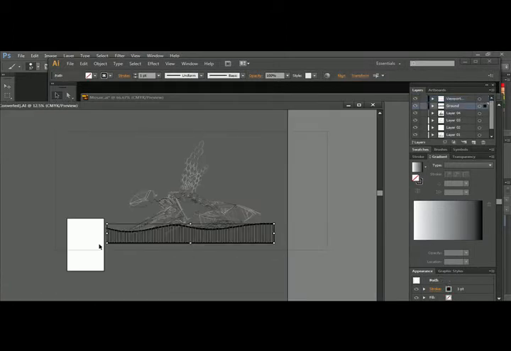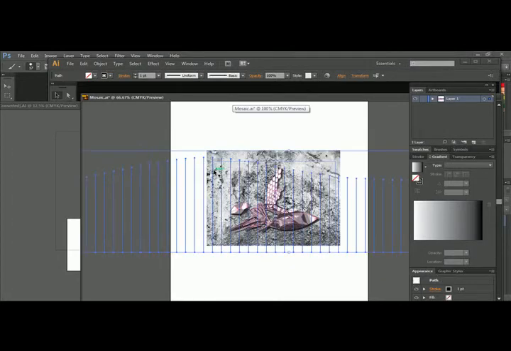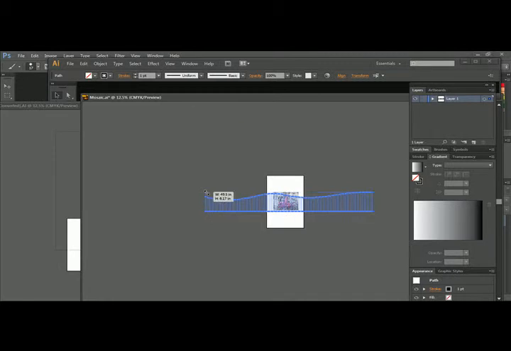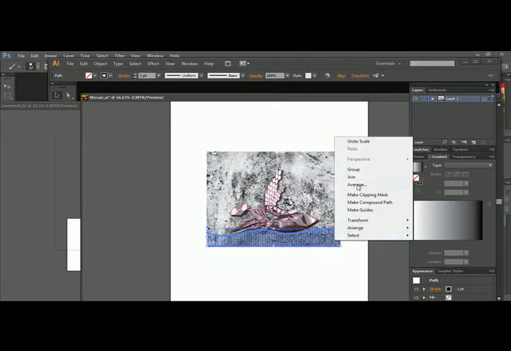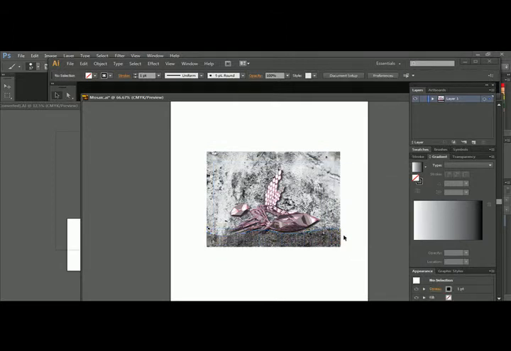So I'm just going to go ahead and copy this out. I'm just going to go ahead and paste it in here. This is quite large. Scale this down, just holding shift to maintain the aspect ratio on this. And now I'm going to go ahead and start to manipulate this up and down. All right, and then we're going to start to play around with this. If I right click, I'm just going to group this so I can quickly select it again later.